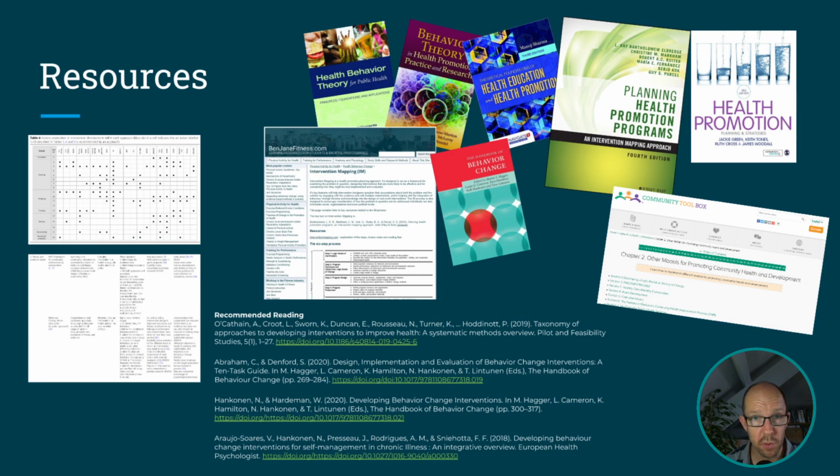In terms of resources to accompany this video, to allow you to dive deeper, I've chosen these 4 articles, a couple of which I've identified already. The Charles Abraham and Nelli Hankonen chapters in Martin Hagger's book are really good. Then there are the other 2 articles, which are the taxonomies, the reviews of the different models which are available. Within those 2, you'll see different perspectives on some of those planning models.